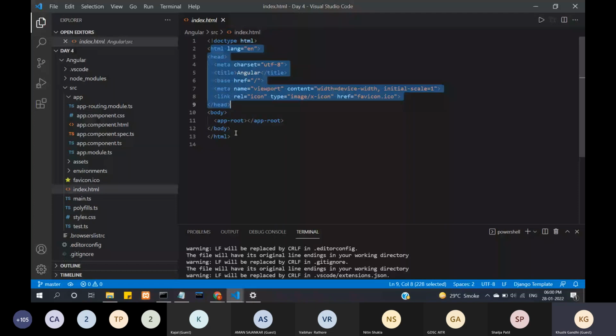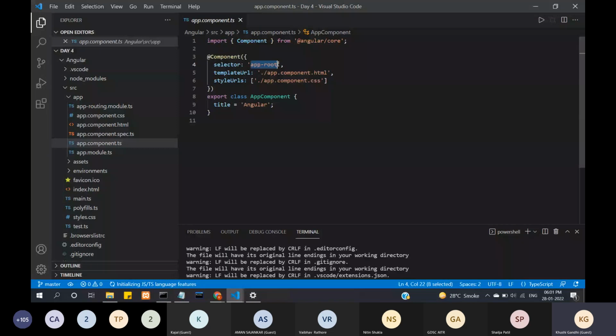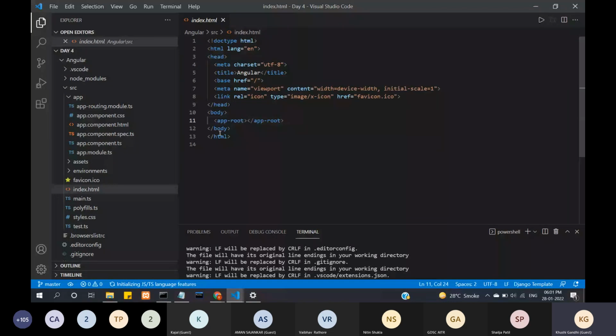Now you will say, what is this? If we talk about what is app-root, these are the basic components that will always be there whenever we start a new project. The TS file that is present always has a selector, which basically tells the nickname of this component. This is what we use to refer to and add the component. Here we have added the component app-root. Now we will add other components that we have to use right here.